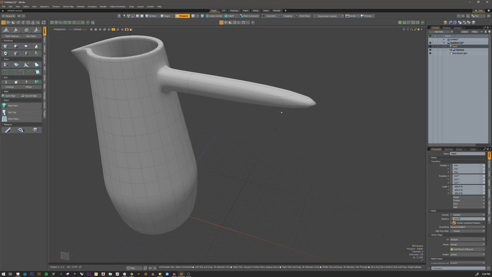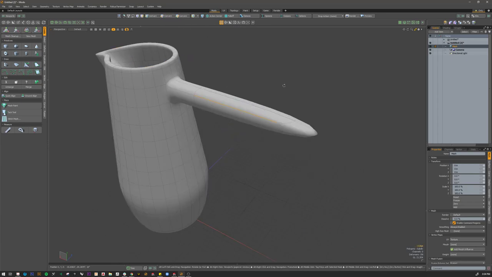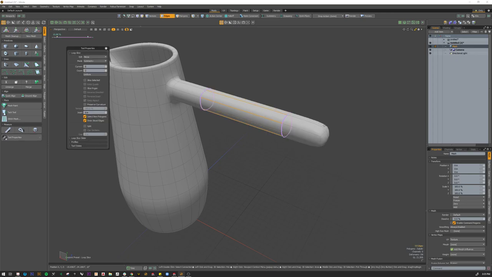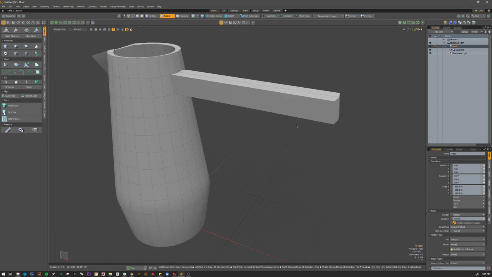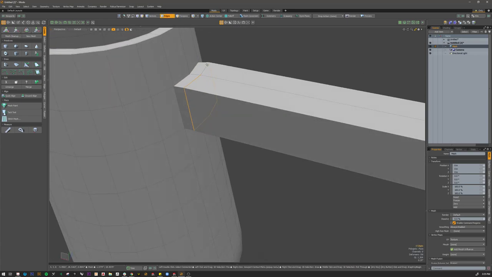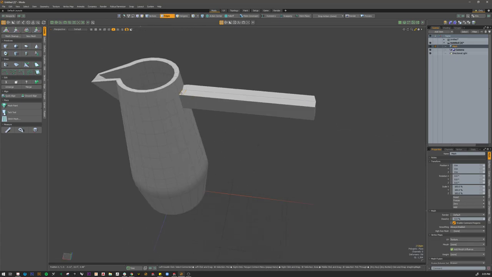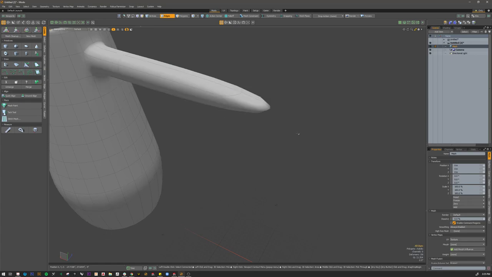So let's look at this carefully, because this is a great thing to understand. If I go into edge mode and I pick this edge and I hit Alt C, notice it immediately changes. And the reason is because now I put another edge near these edges over here. So another way to look at this, if I undo that, if I hit Tab right now, everything looks straight, right? Notice how there is this edge really, really close to these edges, right? So from here to here, there's not a lot of distance. But from here to here, there is a lot of distance, right? So there's nothing here. So when I hit Tab, it looks like this.